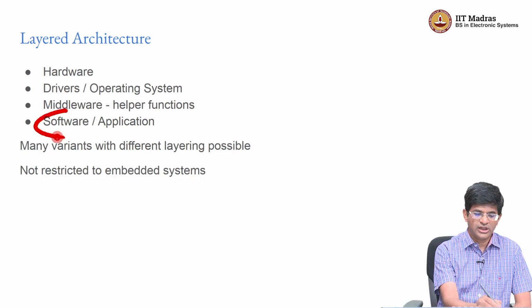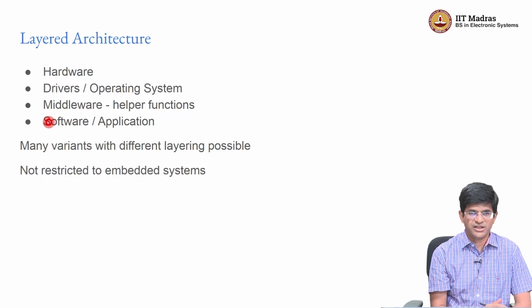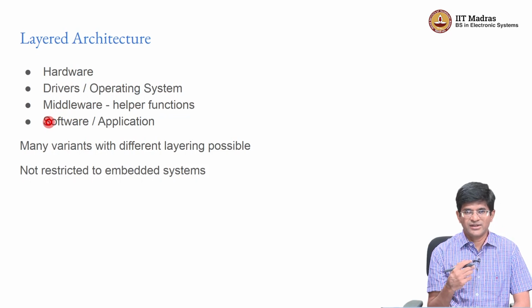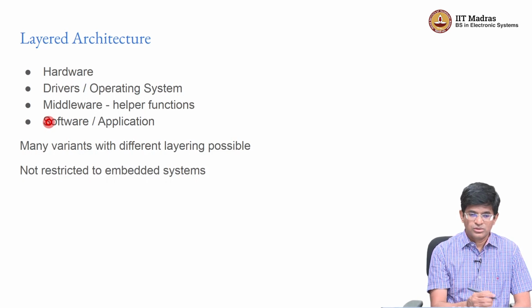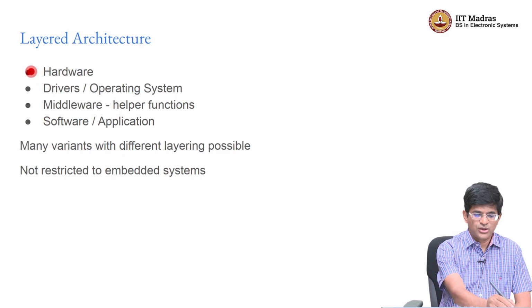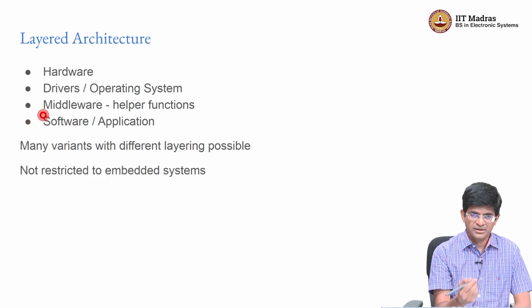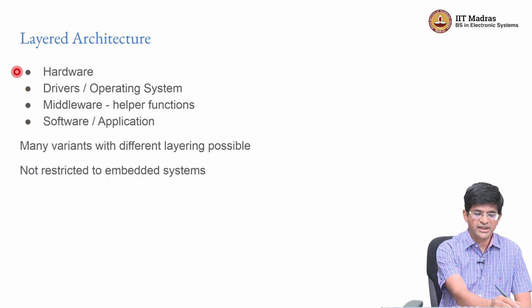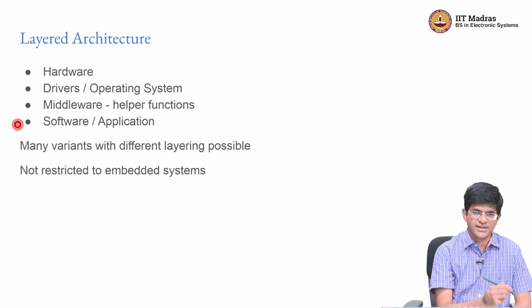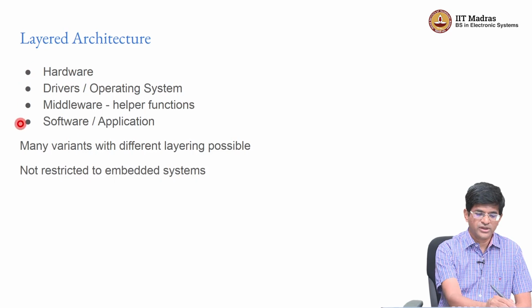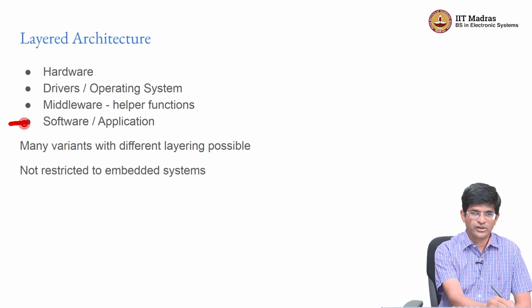And finally, on top of all that, you have your actual software, the application that you are developing, which basically says, okay, if the temperature is too hot, do this, or if the temperature is too cold, do this, or if the temperature is just right, then activate a whole bunch of other things, right? Now, as you can see, what is happening is that you have basically abstracted out different layers, and you can actually have different developers working at the different layers of your abstraction. In other words, a hardware engineer could mostly design their system without really worrying too much about what kind of software is finally going to run on it.